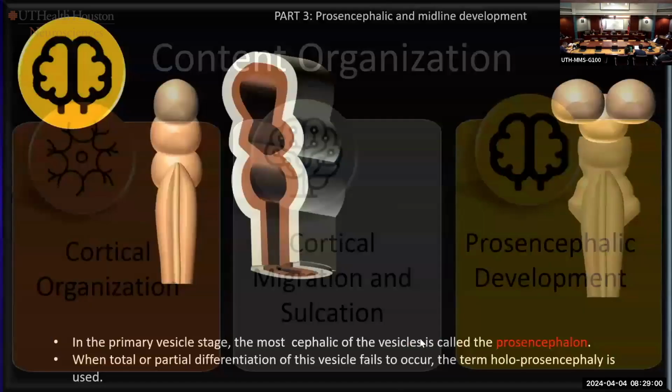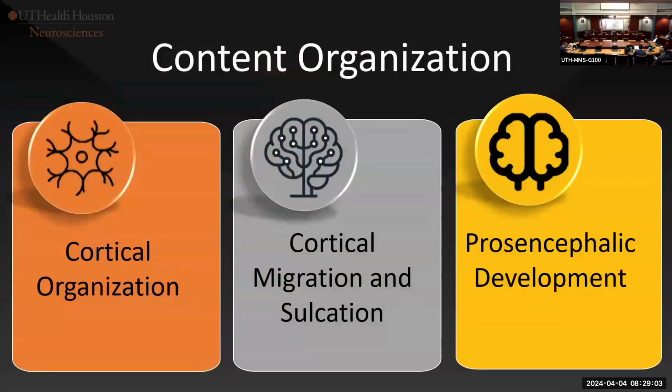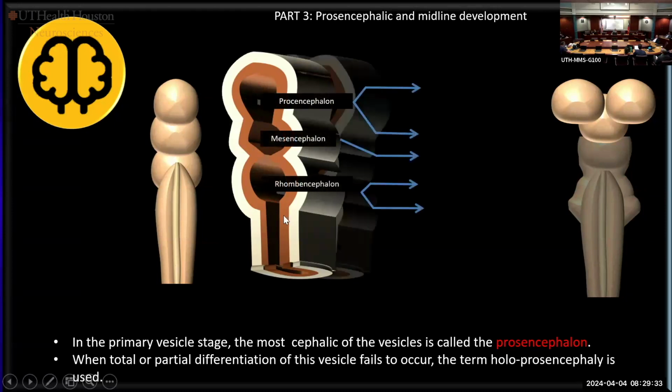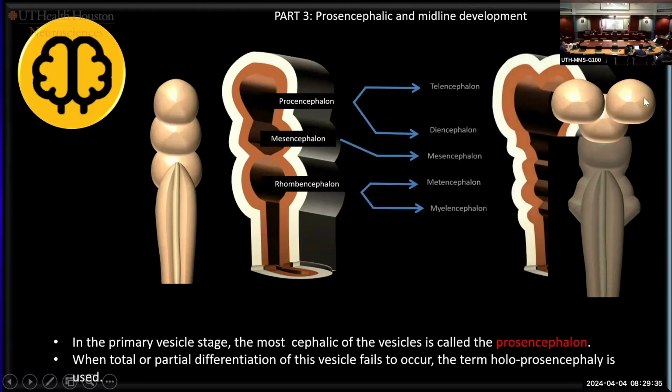So we saw the sulcation anomalies, and we're going to end up with the prosencephalic development. So we saw these diagrams before, but this is kind of how I imagine them looking. I'll show you actually how in microphotography they look. So these are the three protuberances with the two strictures, and you have the prosencephalic protuberance up here. This is the one that we're going to be studying, which is going to be that prosencephalon is going to be split into the telencephalon up here and into the diencephalon down there.